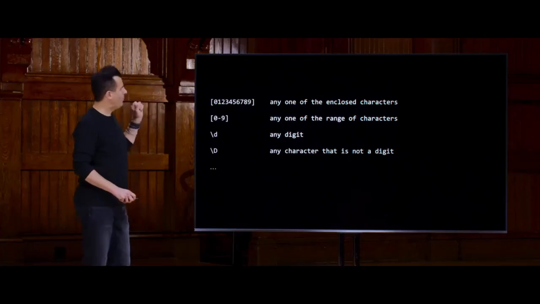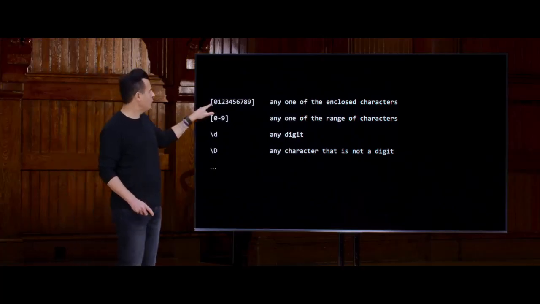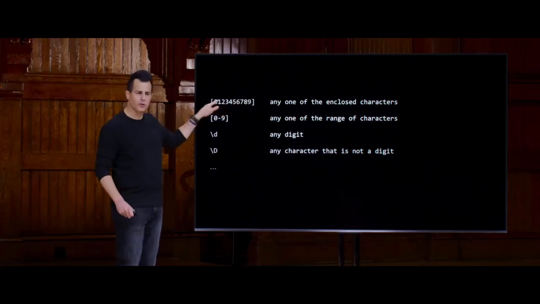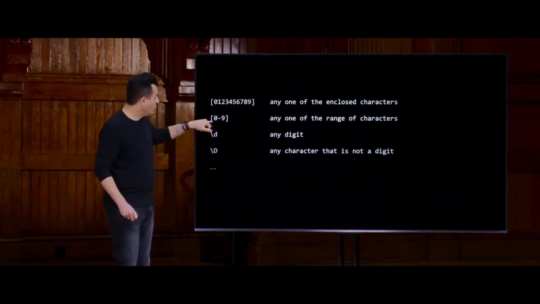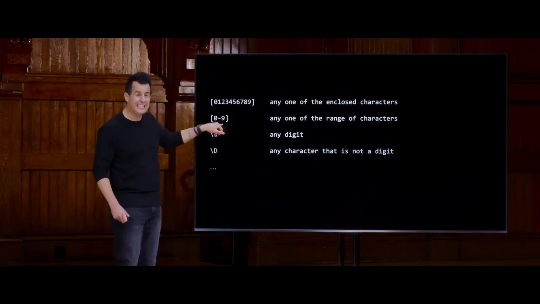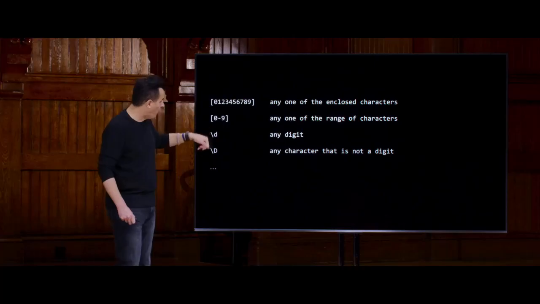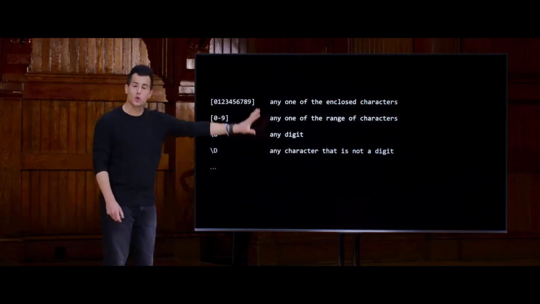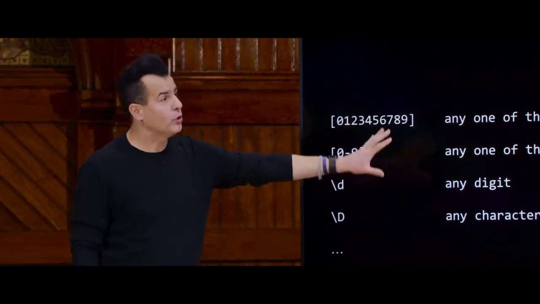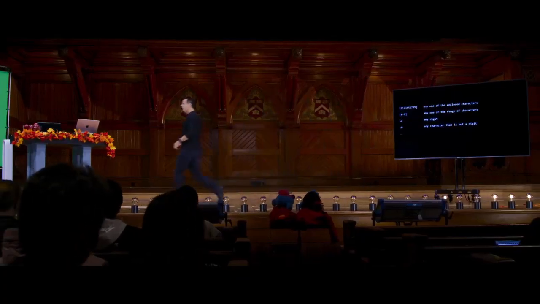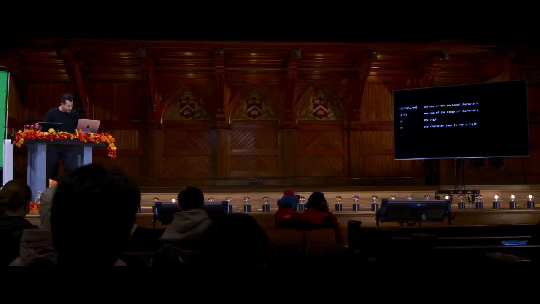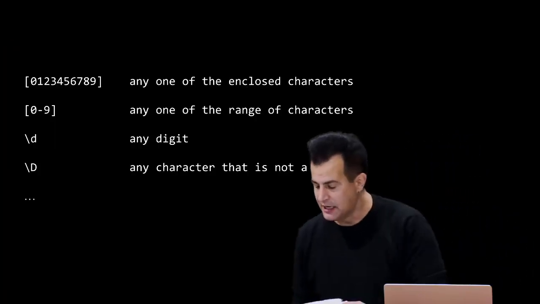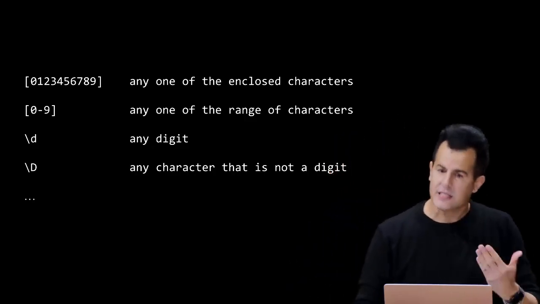Curly braces with a number means this many times n, and you can even have a range of values instead. And then you can use square brackets and some other syntax to say, I want the user to type in any of these characters or digits in this case. Or you can do ranges like this. I want them to type in any decimal digit between 0 and 9. Or \d represents any digit. \D means anything that's not a digit. Long story short, humans over the years have come up with shorthand notation known as regular expressions via which you can define patterns. This is useful because if I wanted to make a web page that does in fact require that someone type in, say, an email address, I can enforce that to some extent.